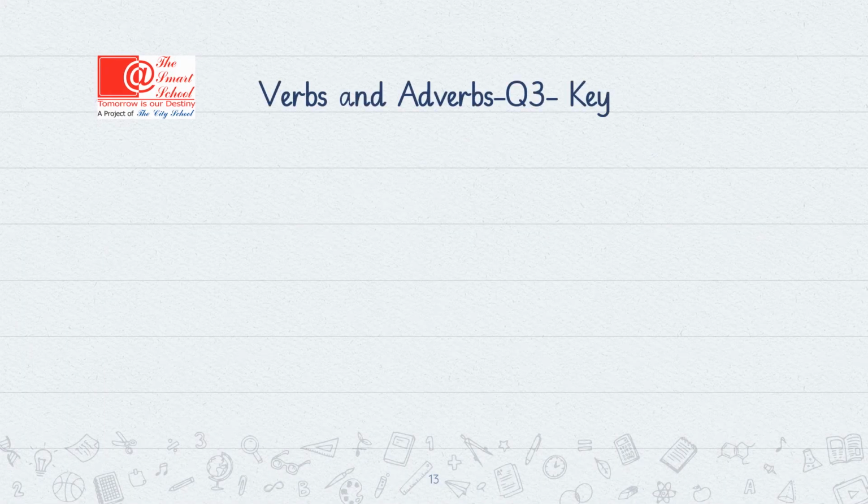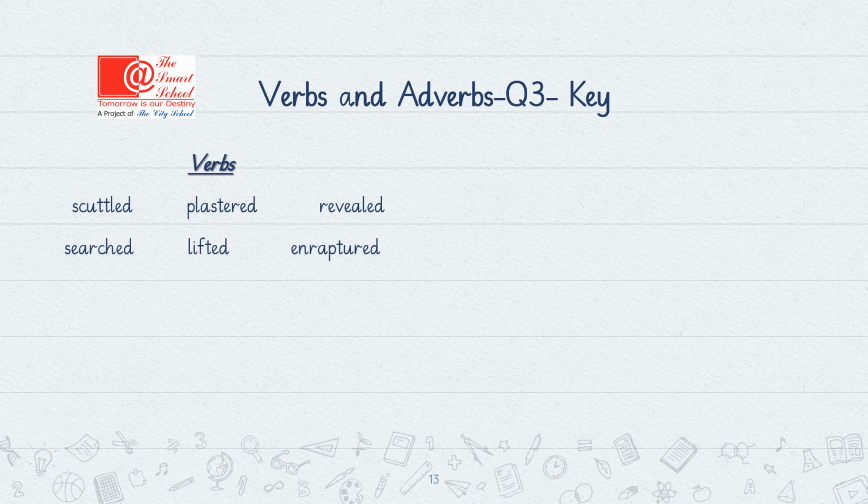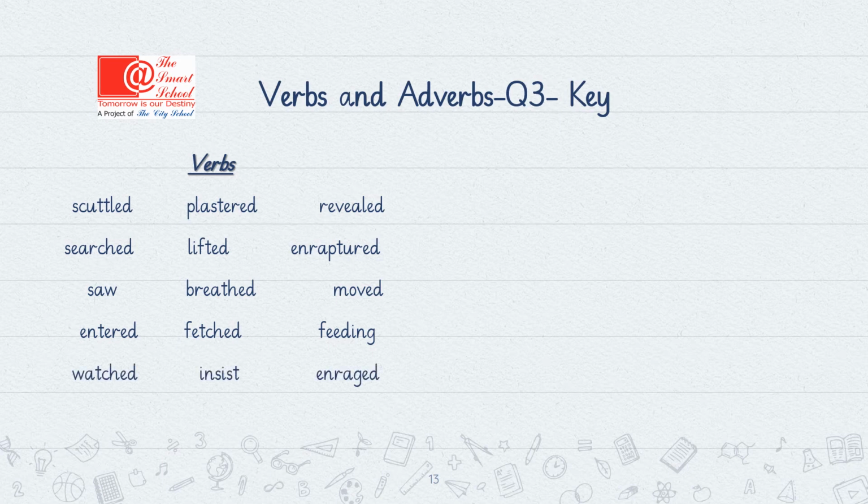Now in the same way, in question number 3, you were supposed to write 6 verbs or 6 interesting adverbs from the story. Now there are a lot many verbs and adverbs in the story. Now check whether you have added the correct ones or not. These are all different verbs that are there in the story. There might even be more action words in there. So you can check from there and see if your answers are correct or not. If you have added any 6 of these, then your answer is correct.